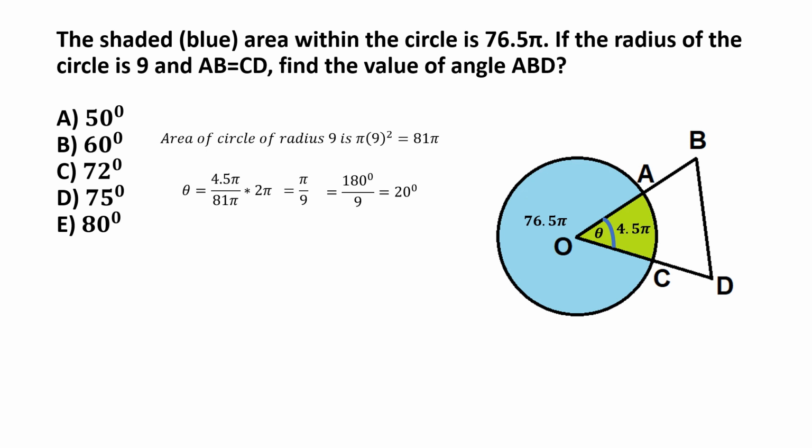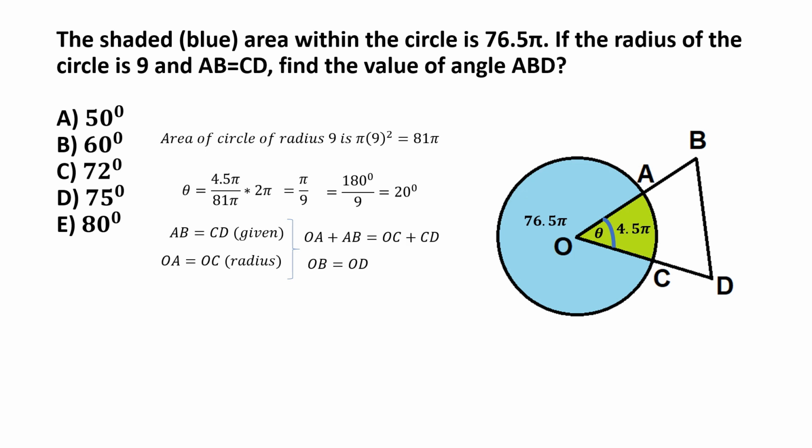Now let's look at some of the other information given in the problem. We're given that the lengths of the segments AB and CD are equal. Further, since O is the center of the circle, OA and OC are radii, and they should be equal. If we add these two up, we get OA plus AB is equal to OC plus CD, which means OB is equal to OD.